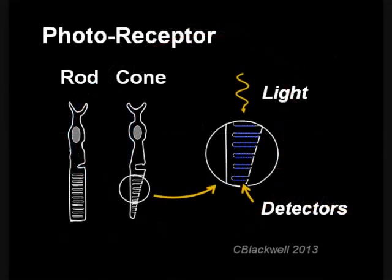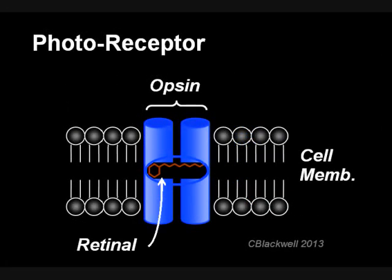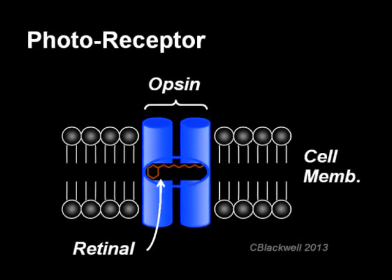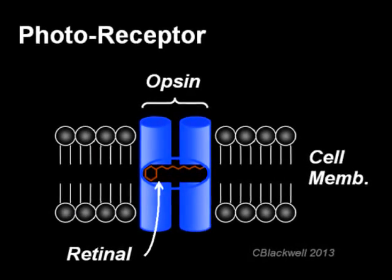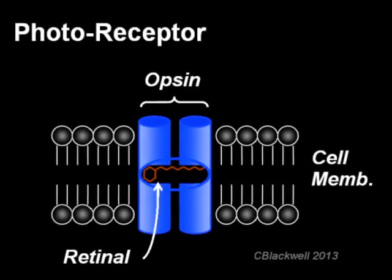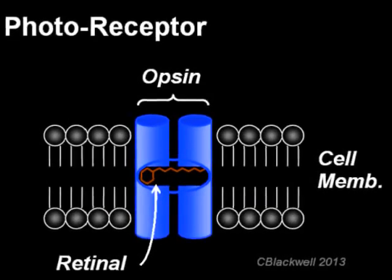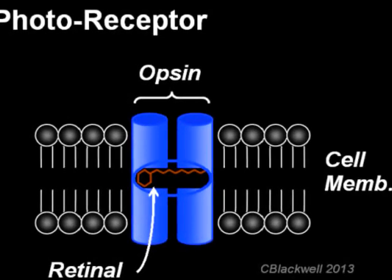In the previous videos, we have covered the details of how rods and cones function. In both types of photoreceptors, the light-detecting structure has 2 parts. Retinal is the molecule that absorbs the photon of light. It is derived from vitamin A. The retinal molecule is embedded in an opsin protein, and it is differences in the opsin molecule that determine the color of light each photoreceptor is sensitive to.